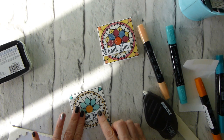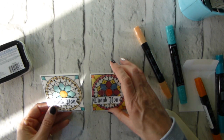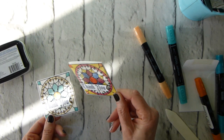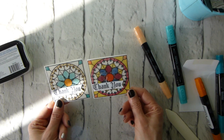Right, there we go. So this one is obviously very much more simplistic. Oh, we get a bit of light on it, maybe. This one's very much more simplistic. This one is more colourful, but both equally good, I think.